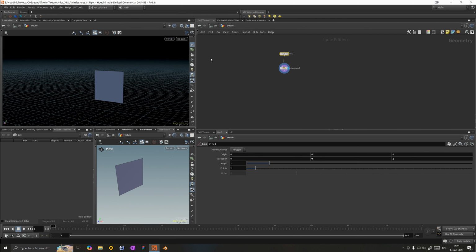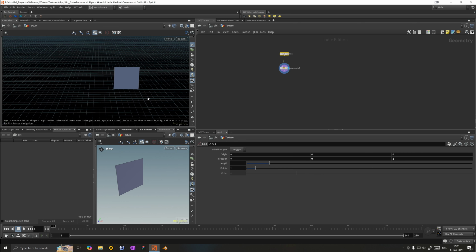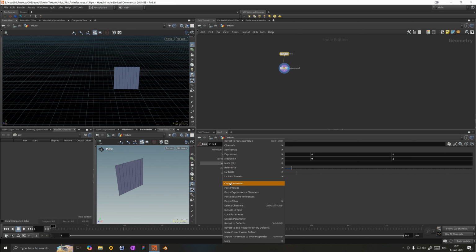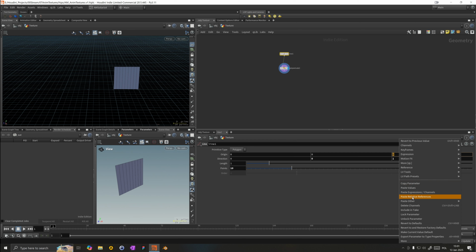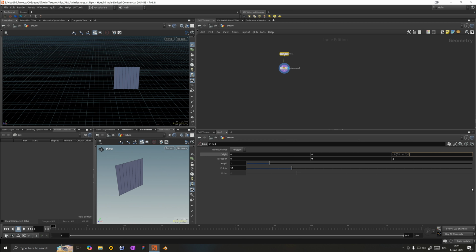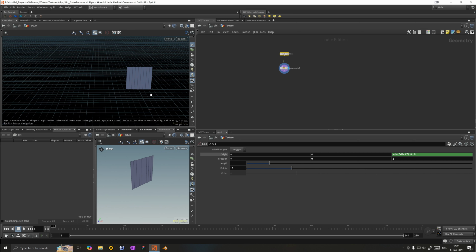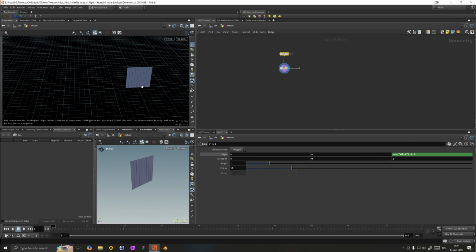So as usual, we'll try to make our setup as procedural as we can. So I will make this 10 points, let's say, and the length will be 1. I'll copy parameter for the length and paste relative reference here and duplicate it, multiply it by 0.5 and do a minus so that we are at the 0 location, which we might change later on, but we'll see.